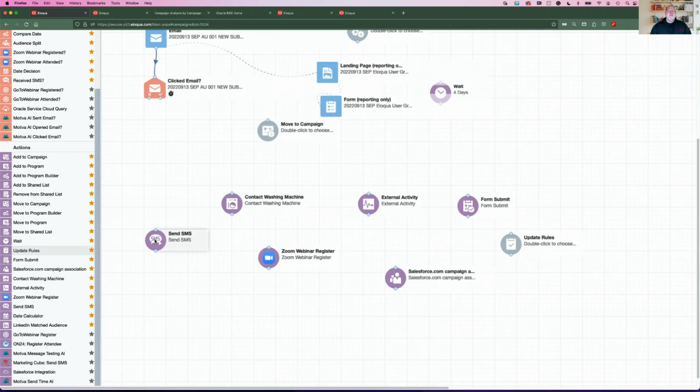But we find most clients don't get too stressed about it because they know the SMS provider really manages that opt-out process anyway. So even if they put somebody into a campaign and then go to send out an SMS, if that person has in fact opted out, the SMS provider won't even send the SMS, and as a result, you don't get charged anyway because nothing was actually sent.